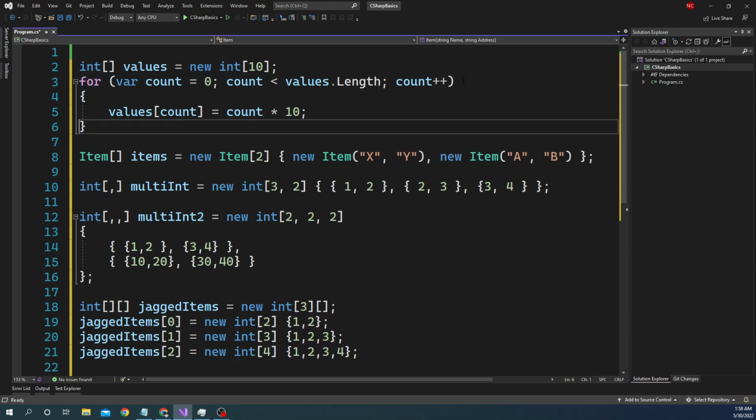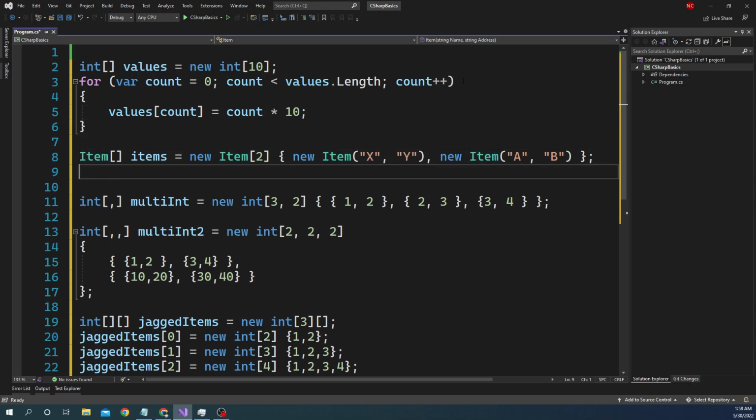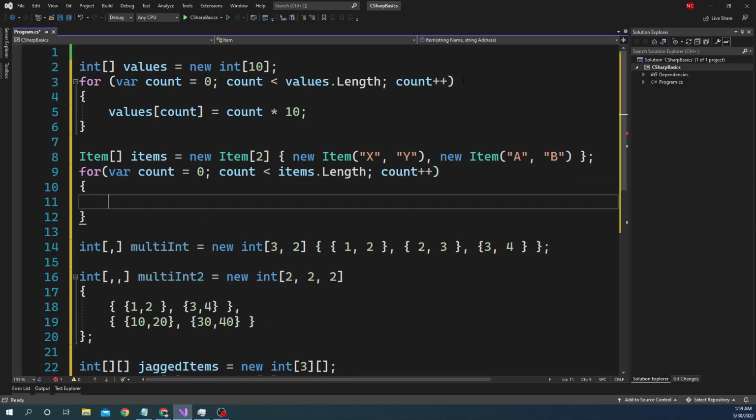It can be integer, or it can be an object, or whatever. So here, for example, if we consider this case, we can do similarly. We can say for var count is equal to 0, count less than item.Length, and count++. The item array is already declared, so we don't have to declare it.